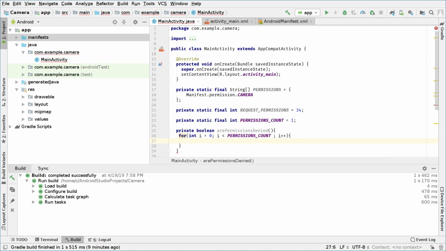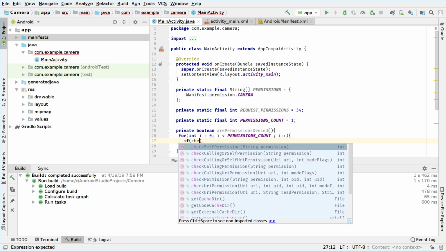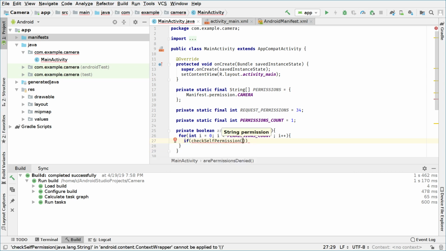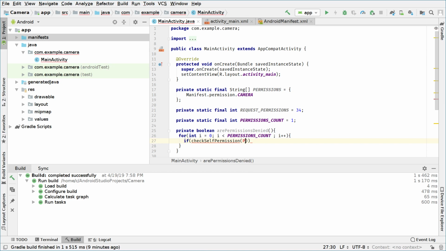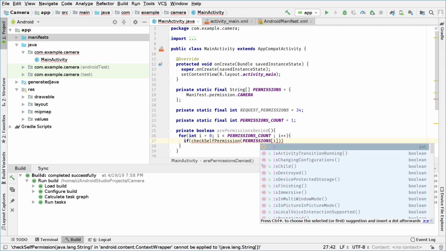Great. Now, this will be run as a for loop every time we're checking for each permission. And what we'll do every time will be if checkSelfPermission, we will pass permissions at i, so index i.